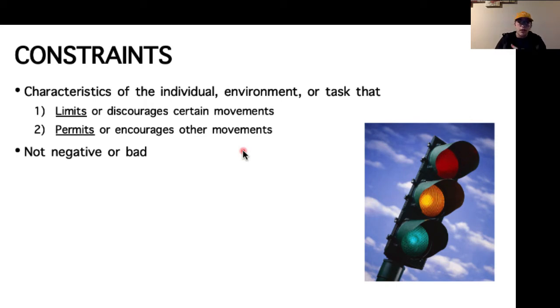Okay. In our class, constraints are just like boundaries, if you want to think about it that way. So if you think of a body of water like a river, okay, you have river banks on two sides because that defines the river, right? So in a sense, the river banks on each side limit where water can travel, but they also permit where water can travel based on how the land bends. Okay, so constraints both limit and permit movement.